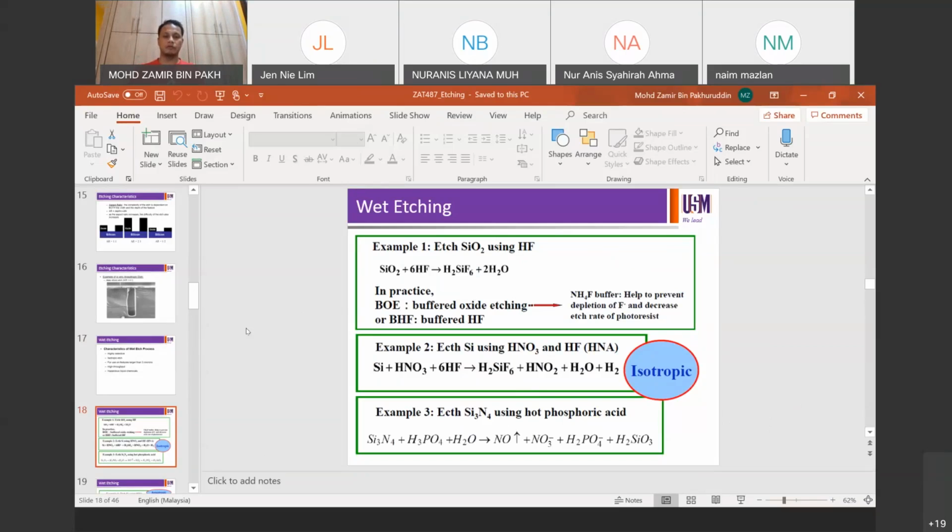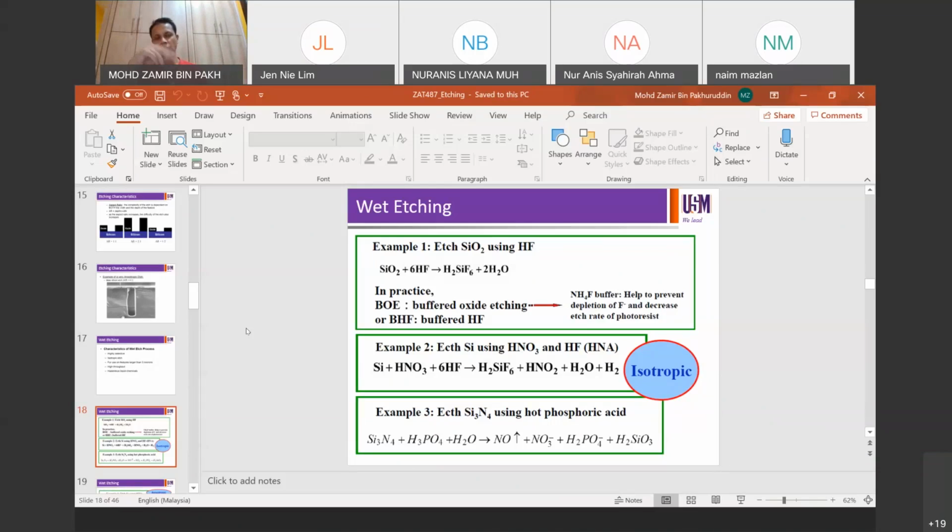So this is the example of the HF etching that I've told you just now. This one is etching silicon dioxide on your silicon. Usually, if you leave your silicon at room temperature, ambient condition, even if you've packed it in a petri dish, it will form some native oxide on top of the silicon wafer. That native oxide can be up to about 3 nanometers thick. If you just leave it and you don't do anything, when you come back for your next process, you already have 3 nanometers of oxide due to the native environment, right?